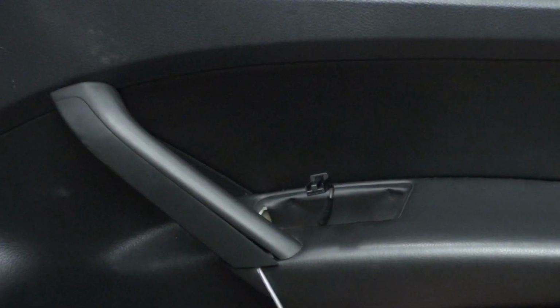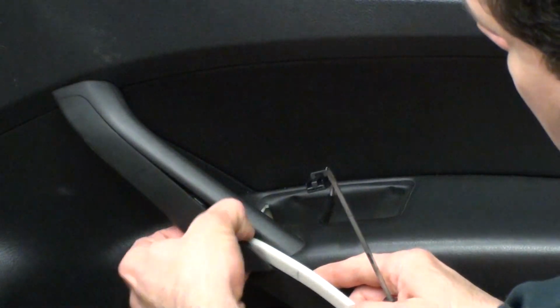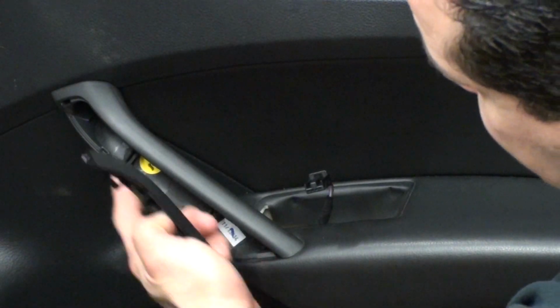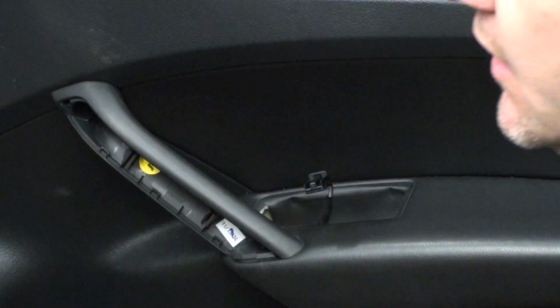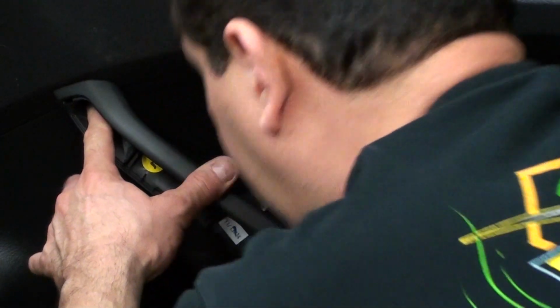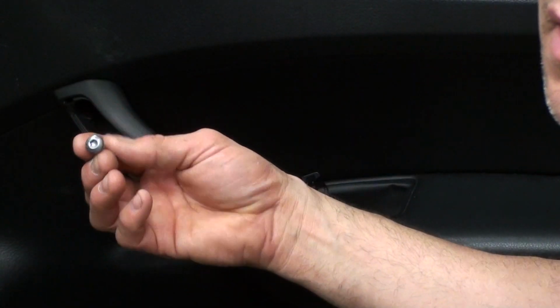Then the next step is we want to get right underneath this little plastic panel here, underneath here with a little screwdriver, and then basically just kind of pull that piece out. And it has the two clips just like the 2017 does. And then there's a little torx, I believe it's a T30. We'll take that out.